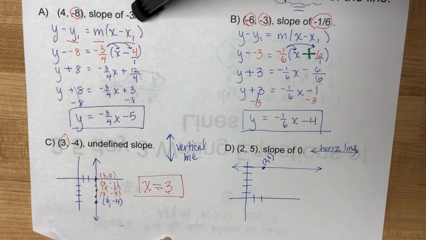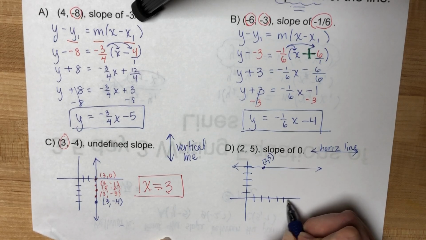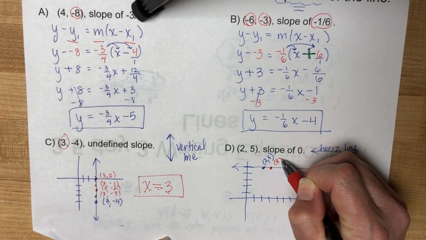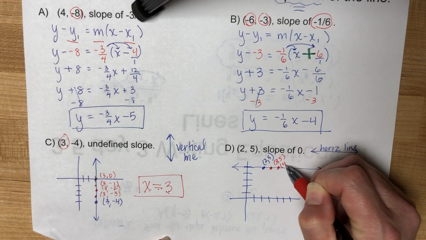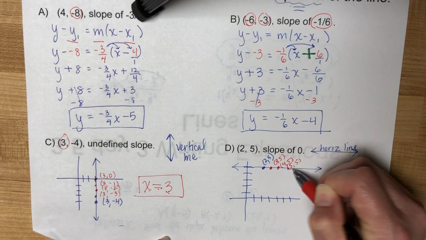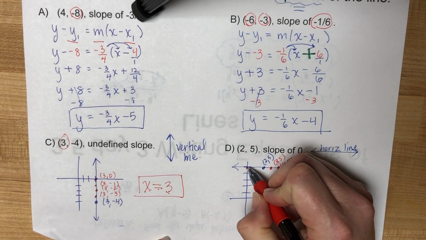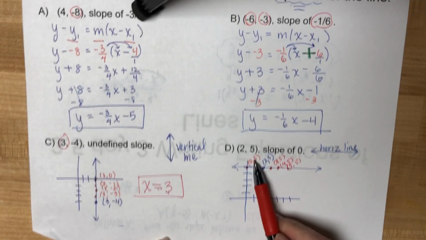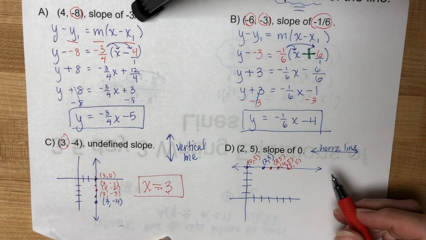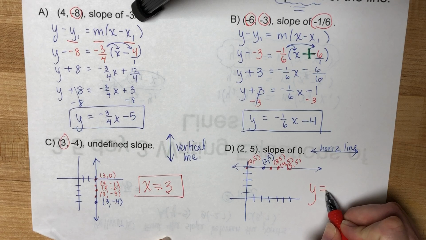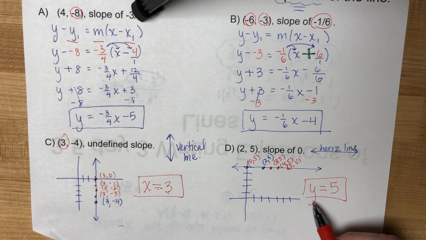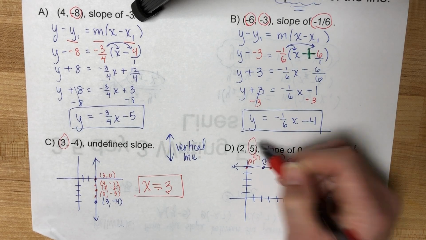And again, using the same logic as previously, any point on this line, here's the point right there. That's the point 3, 5. And right next door is the point 4, 5. And next door again is the point 5, 5. Over here is the point 0, 5. And what do all of these ordered pairs have in common? That's right, the y value is always 5. And so any horizontal line is going to have the equation y equals whatever the y value happens to be.